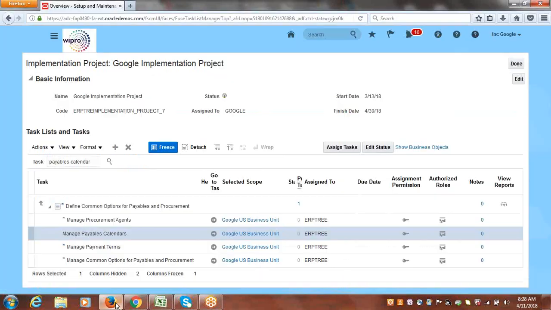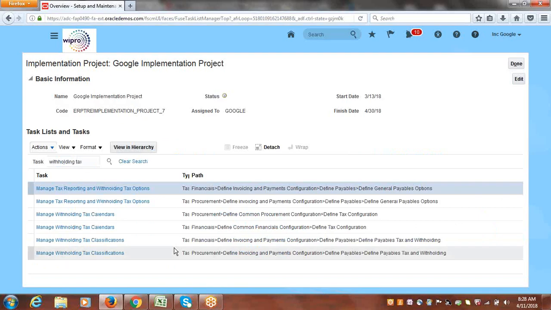Search for withholding tax options. So here is the task: manage tax reporting under withholding tax options. This setup is equal to the EBS payable options.